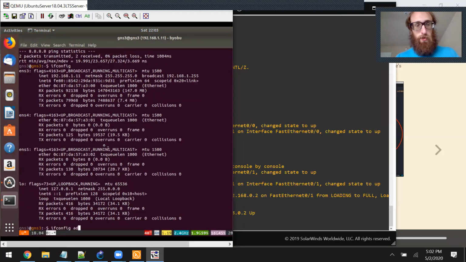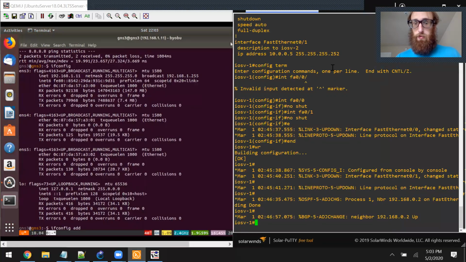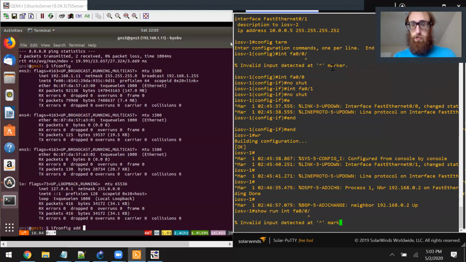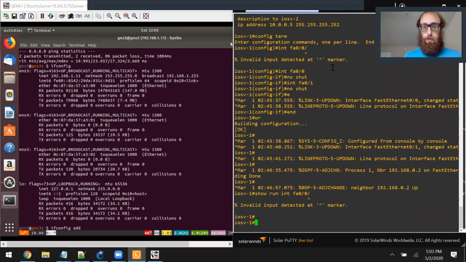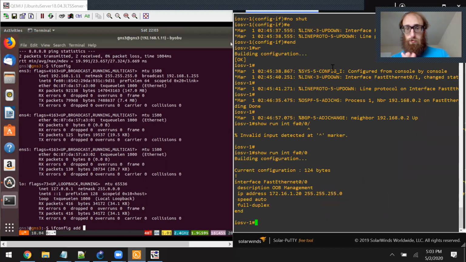So I'll need to look up what it is. Show run int fa0/0, that's going to go to the Ubuntu server. OOB management is the description on that. So 172.16.1.0 is the network it belongs to, and I'll just configure .1 on the server.